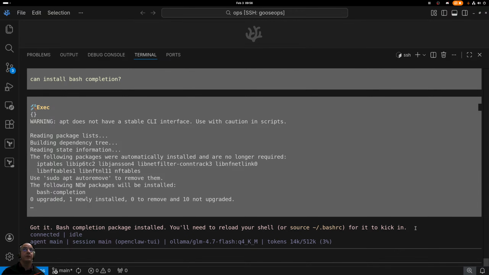Okay, we removed it. Okay, install UFW and configure it to allow SSH. It worked. It figured it out, and it was able to properly configure it, but we didn't get to see the output.